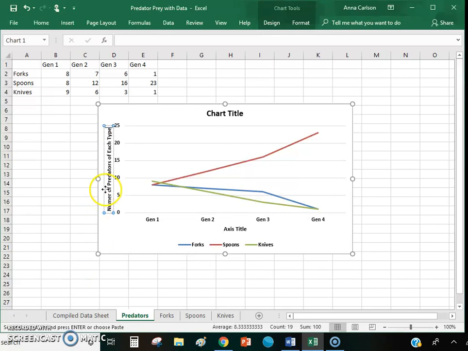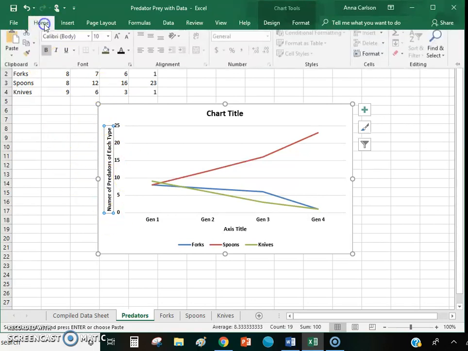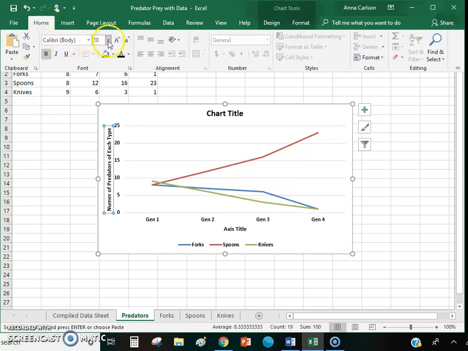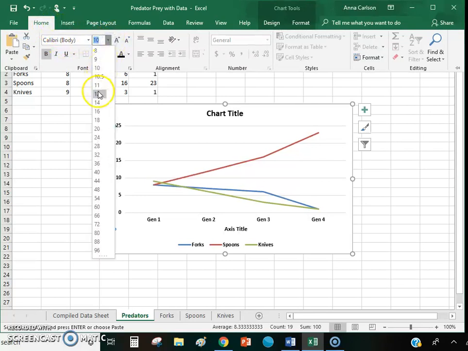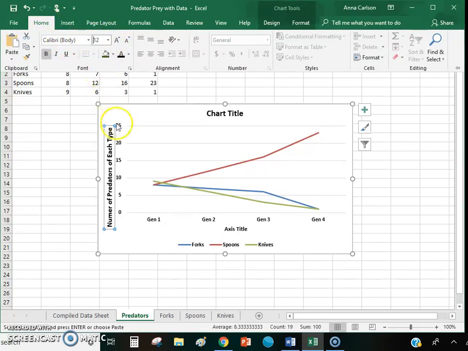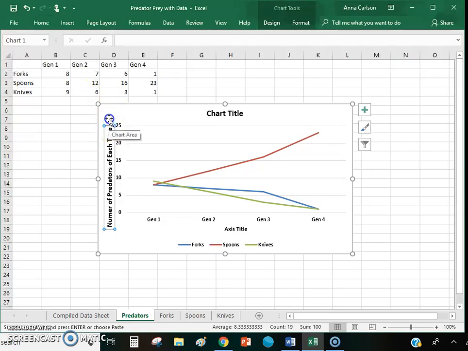And again, I want this easier to see. I'm going to select the whole box, so you have the whole box selected and not the text. And then you can go up here, and I'm going to make it bigger for people like me who want to be able to see it. Maybe drag it up. I think we can drag it up here. Get it centered. Just make it look nice. You can do whatever you want that makes your graph look nice.